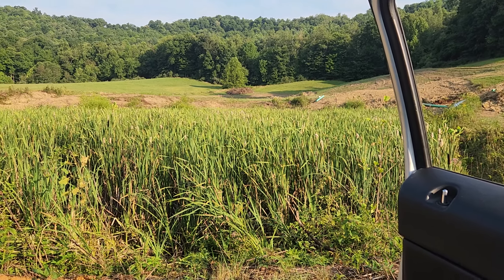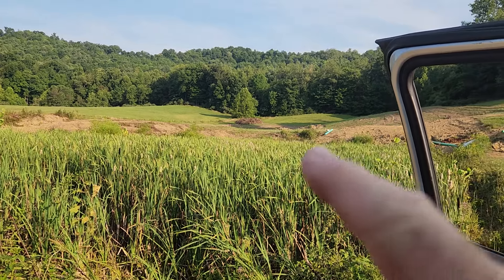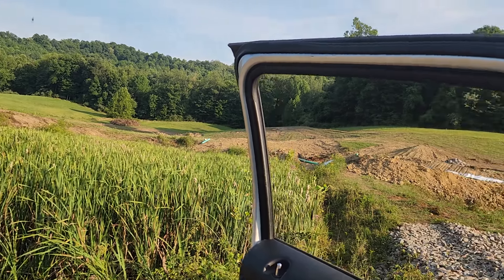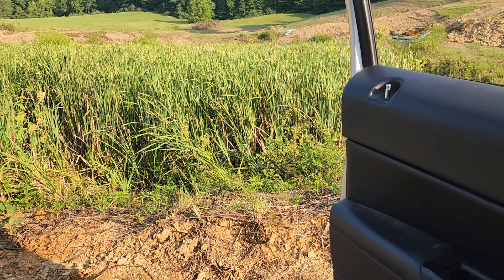I drove the Jeep down here today — I didn't want to dig the ATV out because I had a tractor in behind it and everything. I just came out of the woods right up there at the top where that little knoll is. There's an old dirt path that comes down through there and all the way across my farm. I'm sweating like a pig because it's hot out here and I've been working since I got off work.